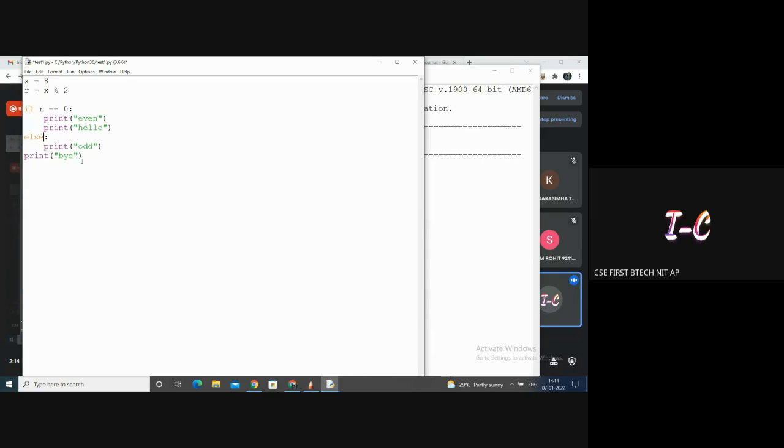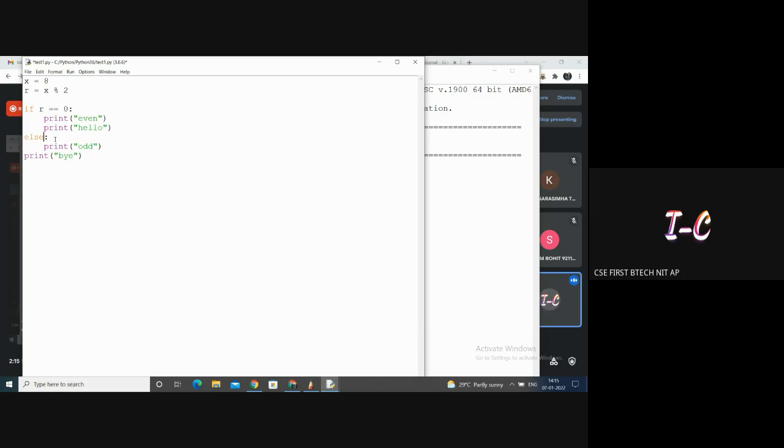If we use just else, what is going to happen is, when you debug this code, if r is equal to 0, if the remainder is 0, then it will print even and hello, and then it will come out and print bye. It will not go to the else part and check the condition once again, right?